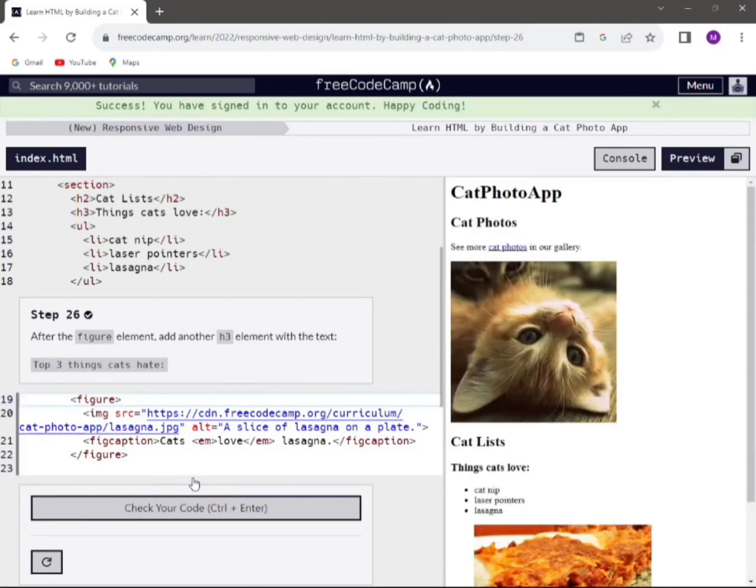After the figure element, add another H3 element with the text, "Top 3 things cats hate."